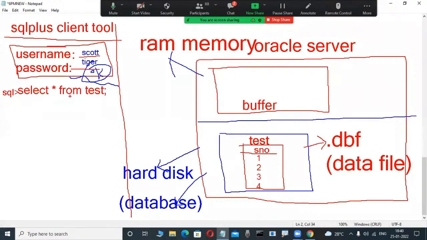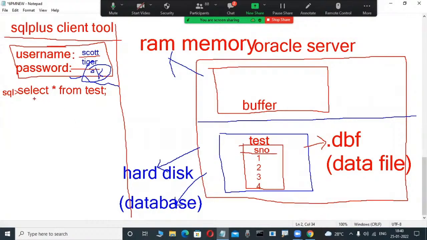Now here, yes, we are learning these languages. Check it out, it is an SQL language command. Whenever I type a command like select star from table name, we may think this tool directly interacts with the hard disk where the table is available, identifies the table, and the table is directly retrieved from the server and displayed in this tool. We think like that, no, but that is not possible.